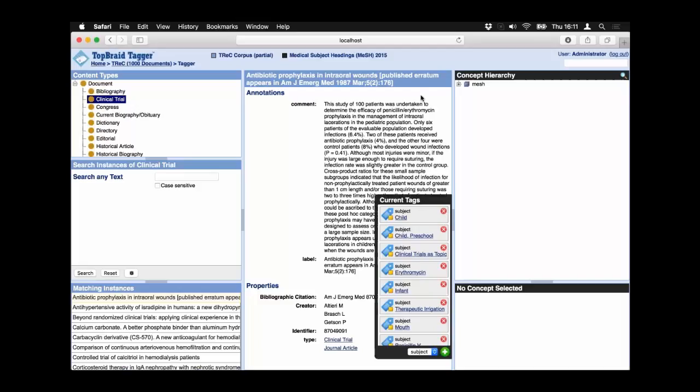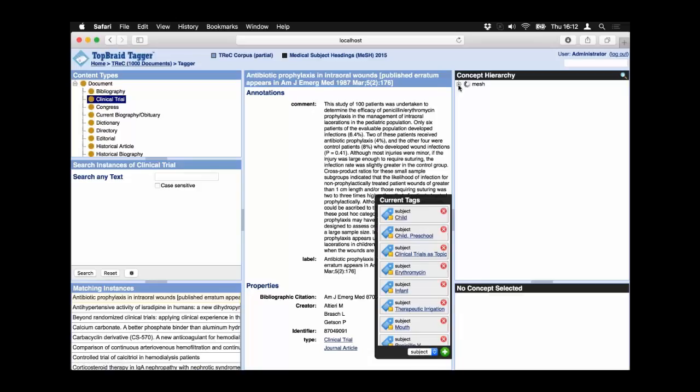You can see, okay, we have a title, and then a number of properties here. So these are basically the various fields, metadata fields, and so on for this document. And so there's things like the creator, bibliographic citation, and most importantly, the text that you see here, this is the actual abstract. So this is a short description of this document. So this is the content that we want to work with in this case. And now here in the Tagger, the other things that you can see in this Tagger user interface over here is our taxonomy again. So this is MeSH.